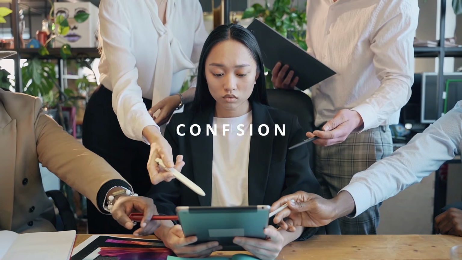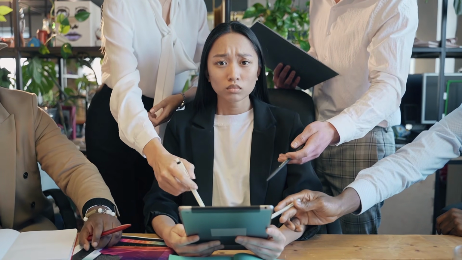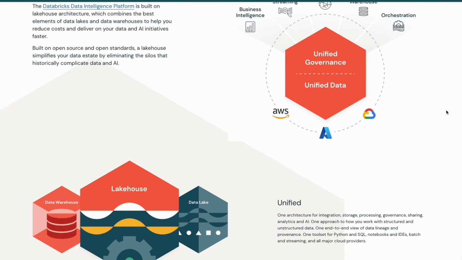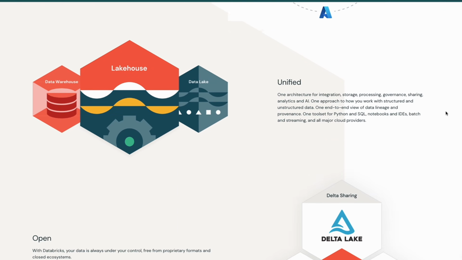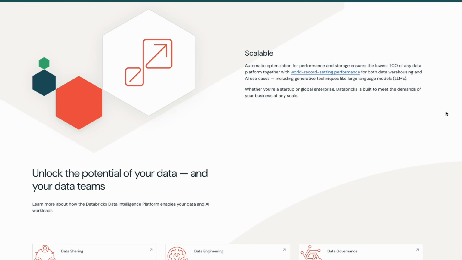I know you're somewhere thinking, if they are this simple, why the confusion all these years? Why have people been saying different things? And why is it not so clear what these different tools do? The truth is, I just told you about the history, but here's where it gets a little bit tricky because if you go to Databricks' website or Snowflake's or even DBT docs, you'll find that everyone is now trying to do everything.